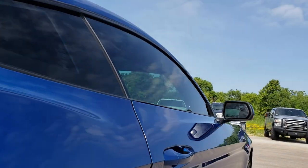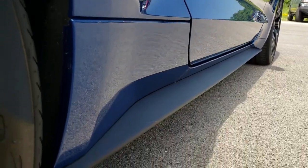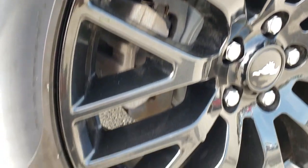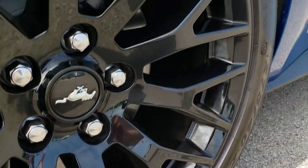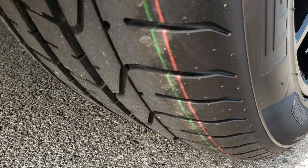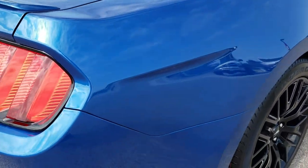We shoot these HD videos so if you are far away or even close by and just cannot make the trip down, you can still see the car, hear the car, and have confidence in the vehicle before you even get here. The back rim has no scuffs or scrapes. These back tires are brand new — we put those on during our safety inspection.